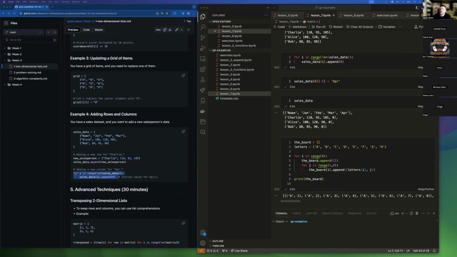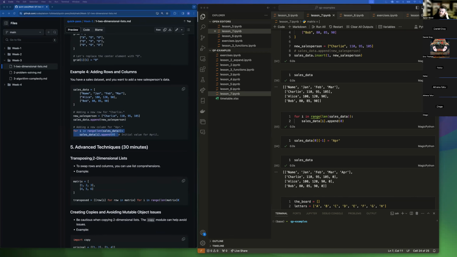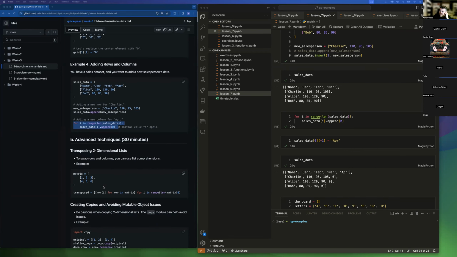We're going to go over a couple advanced techniques with two-dimensional lists. I wouldn't necessarily say you're going to be using these tools for the application, but they're still good to think about. This first one, transposing a two-dimensional list, has some stuff in here that I did talk about before, list comprehension, but this one I can explain.